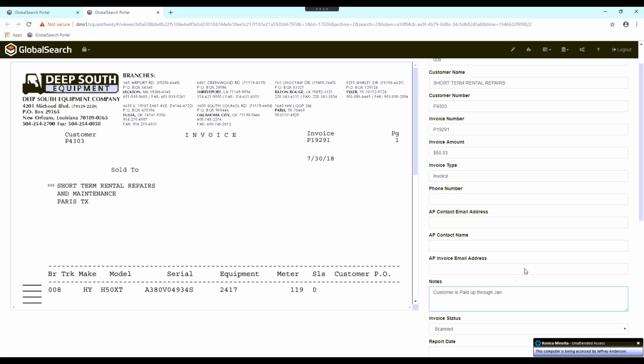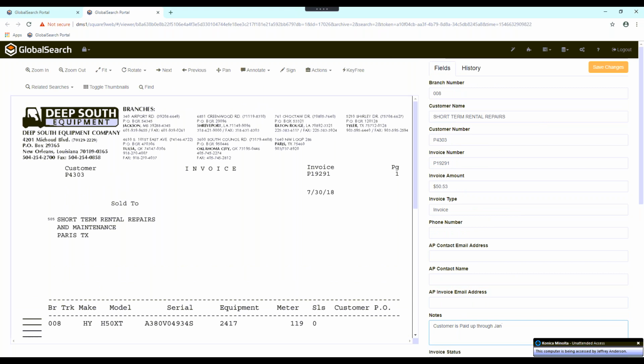You can definitely do that, and it allows you to search not only by that, but it's going to be available. But the number one thing I'm going to show you is this button up here. This is the thing that you need to pay attention to the most. If you do not click this button and close the window, it will not save. So anything I do to this document, it doesn't matter what I do, if I don't hit save changes, it won't reflect in the document going forward.